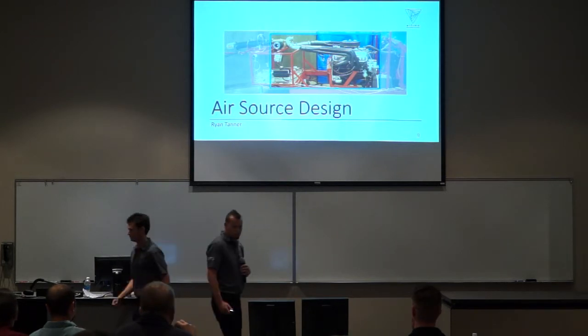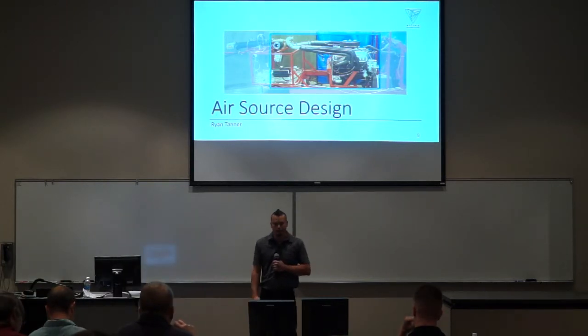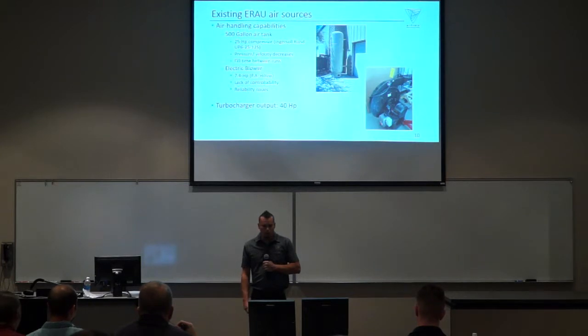Thank you, Casey. I'm going to be going over the air source design. So the air handling capabilities at Embry-Riddle. Right now we have a 500-gallon air tank. It's powered by a 25 horsepower compressor. There were concerns that using an air tank, as the tank empties, there would be a pressure and velocity drop. We were looking for something fairly steady. There's also fill time between runs, as well as mobility may be an issue trying to constantly connect to a large air source like this.